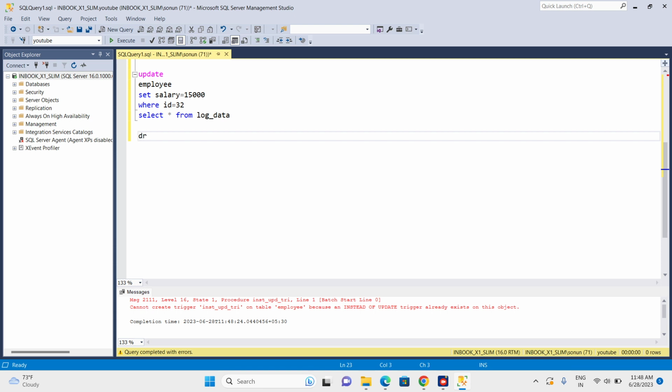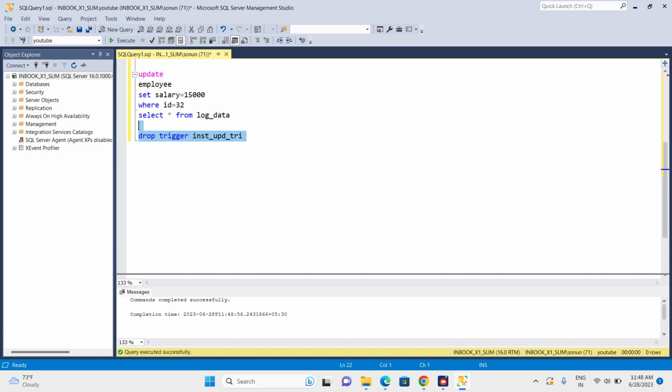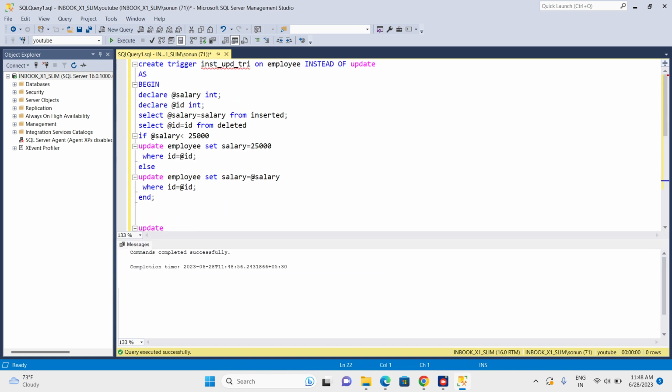It means I have already created it, so let's drop the trigger using drop trigger and the trigger name. Now I am going to create the trigger. So I have created the trigger now.